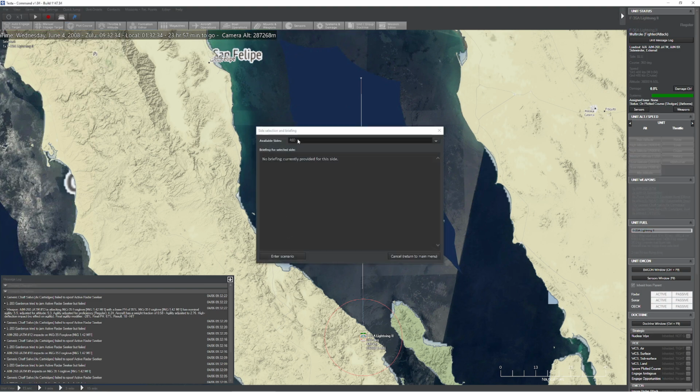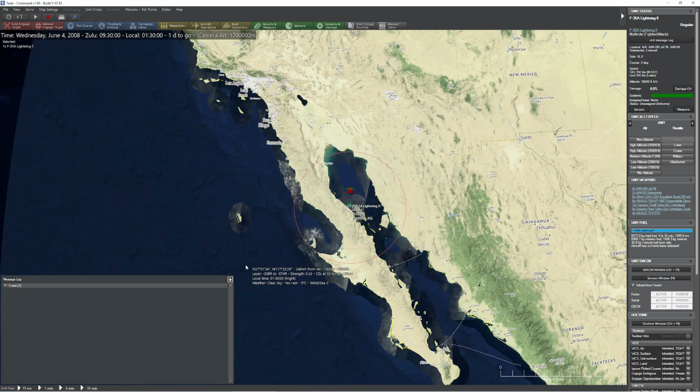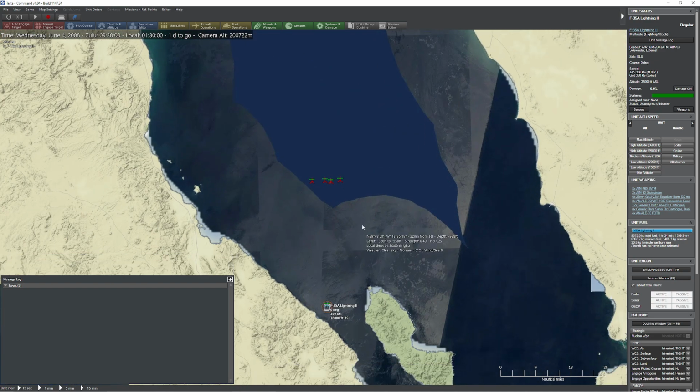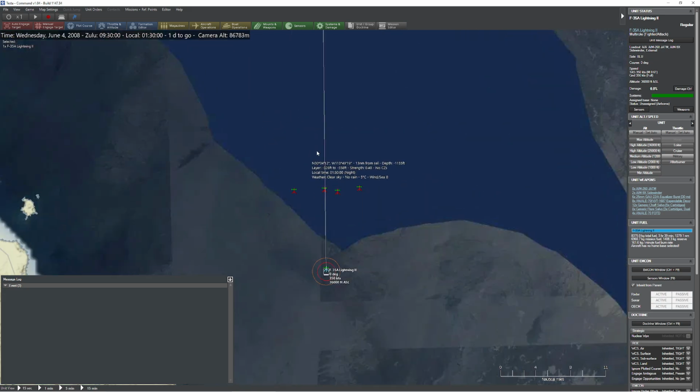Now, let me show you the next aspect of setting up an engagement like this. Let's grab this guy again. Yes, I name all my missions the same thing. This time we're going to design it to make it a little less likely that he'll be picked up. So I'm going to move him a little bit stupid close here, and I'm also going to increase the speed just a tiny bit so that we accidentally pick him up. And we'll show you in the next issue.